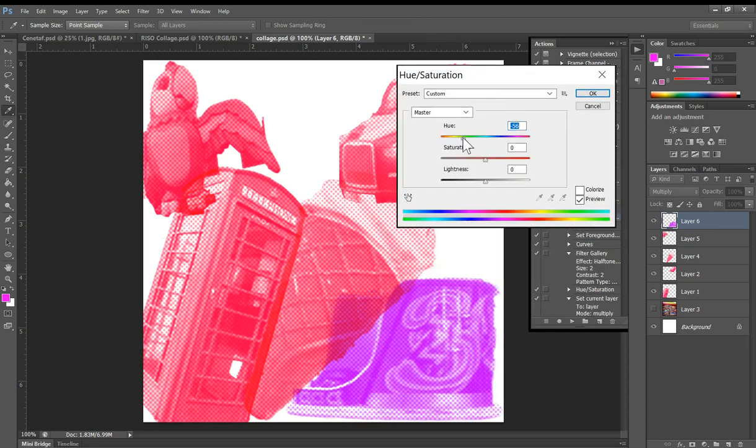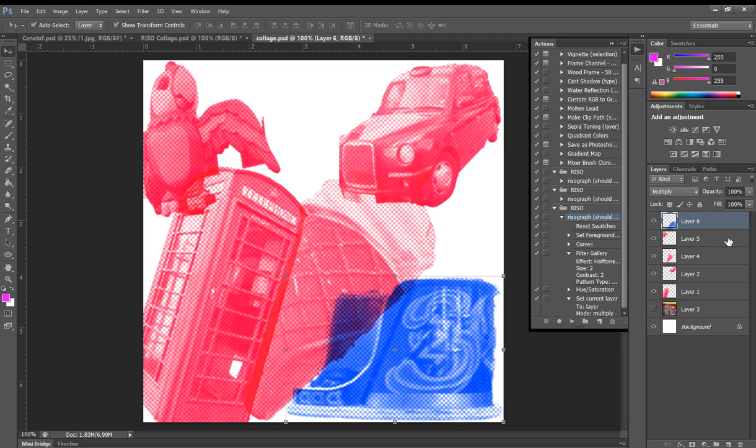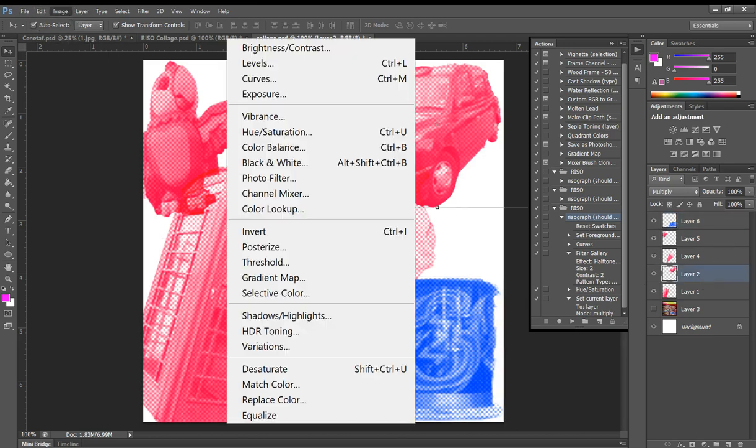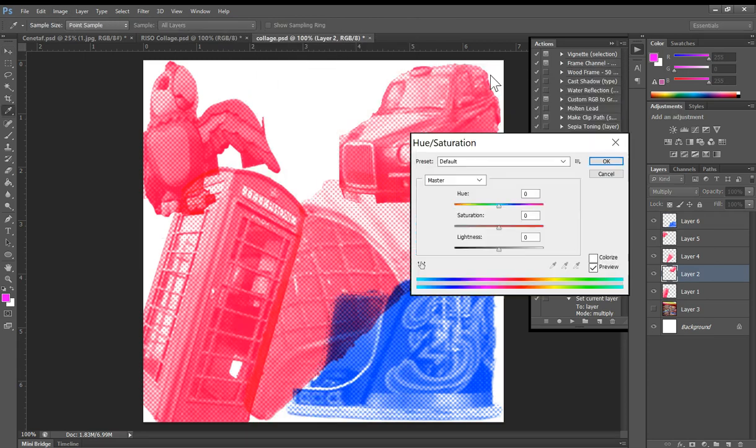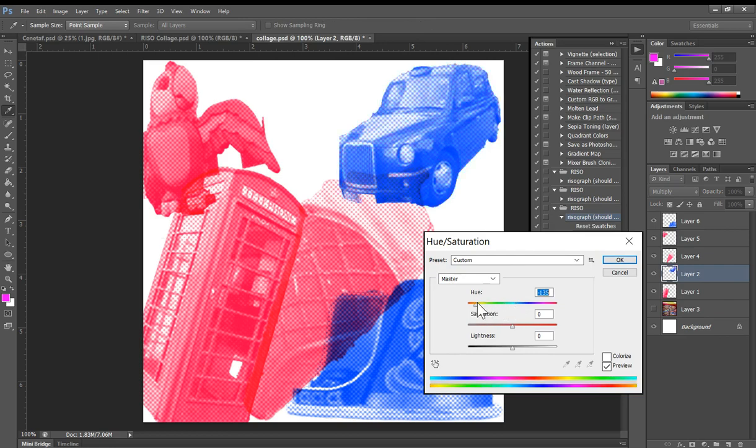Down here you can see when I adjust it, it changes the colour of that layer. So I'm going to go somewhere down here. Okay, you can repeat that process with every other layer you've got: Image, Adjustments, Hue and Saturation, and just change the hue of that layer.